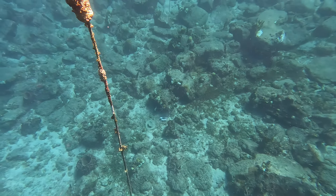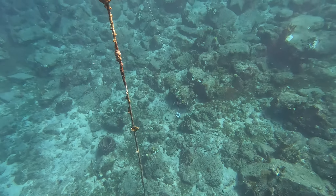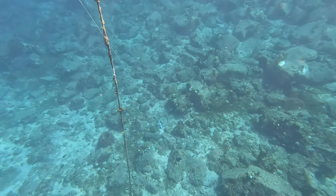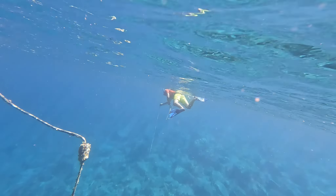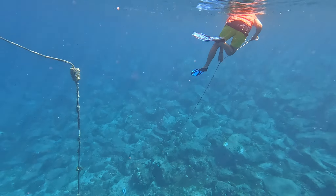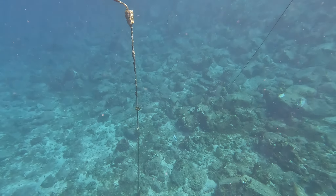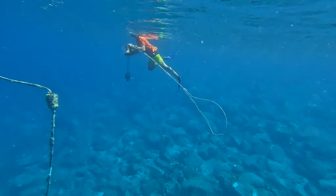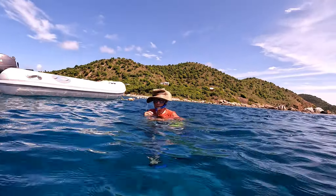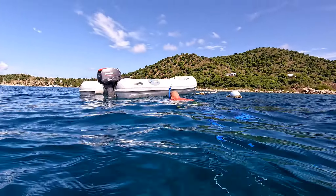I also spotted a woman's hat on the bottom. That was much more difficult to retrieve, but I was up for the challenge. I eventually got it to the surface. However, as it started to dry out, it began to smell like dying marine life — and it is not a good smell. Balancing how much work it was going to be to clean it up versus throwing it away, the trash won out.